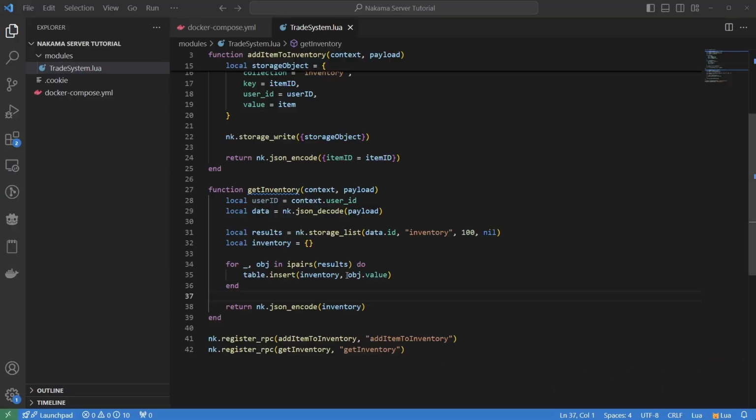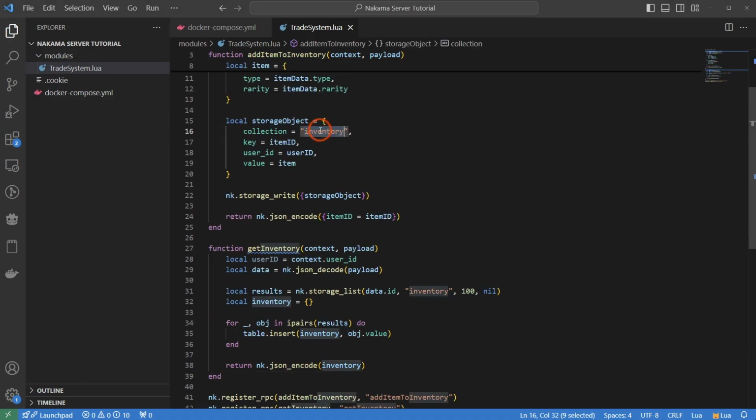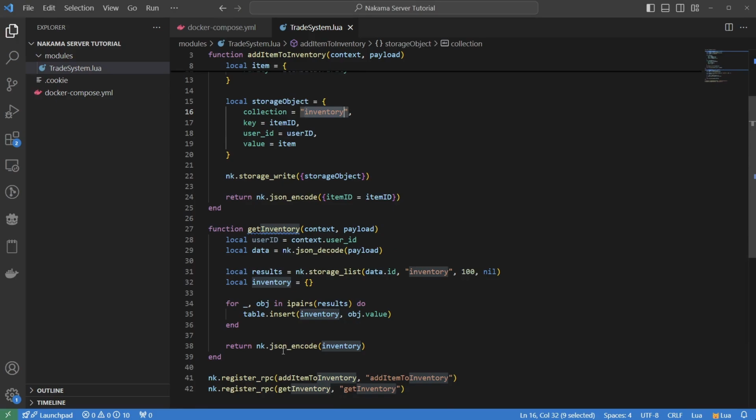And now we have to create the actual trade offer. So when somebody wants to do a trade offer, what they need to do is they need to basically say, hey, here are the items I want to send you. And then here are the items I'm requesting from you. And then we need to store that somewhere. So basically what we're going to do is create a separate storage, kind of like how we did for inventory here. We're going to do the same thing, but for trade offers.